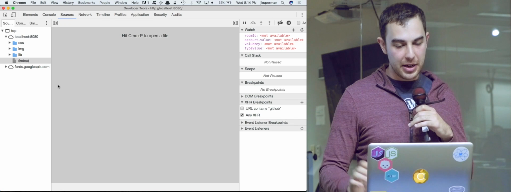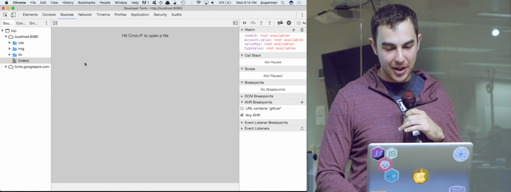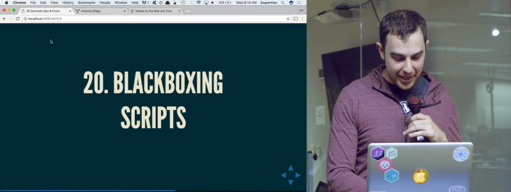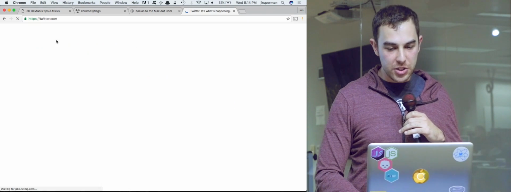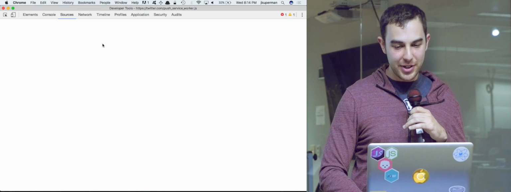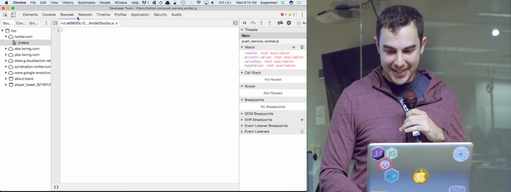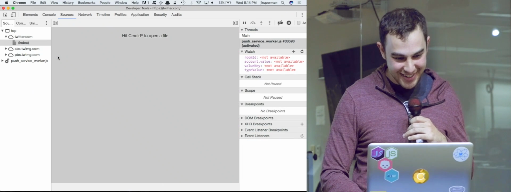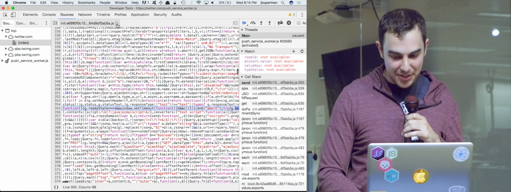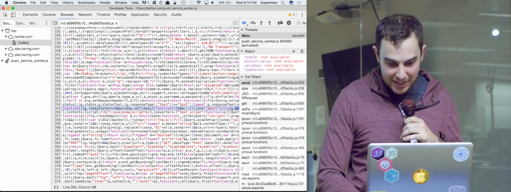So if we set just some random breakpoint, I don't know if I'll get lucky here or not, basically what you can do, let me set a breakpoint on Twitter or something like that. When you're looking at the call stack, I'm getting pretty good at opening the DevTools with one hand. Let's hope that gets hit. Okay, that's not going to get hit. Okay, let's walk through this actually. Oh, maybe it did.